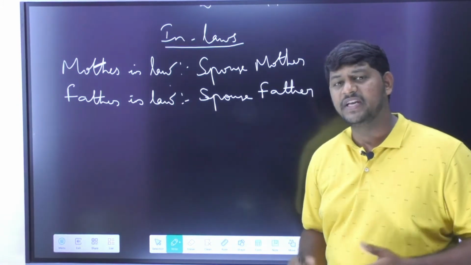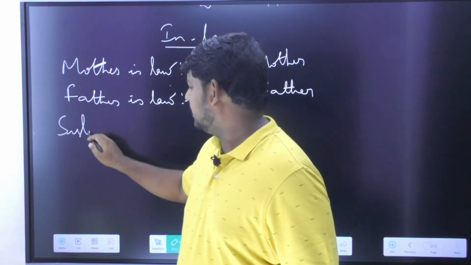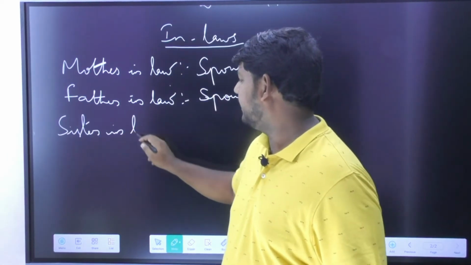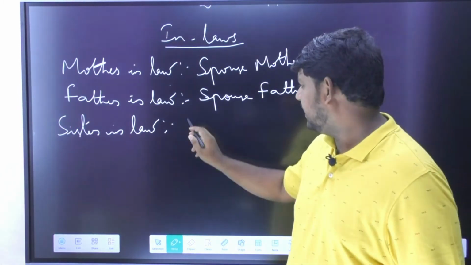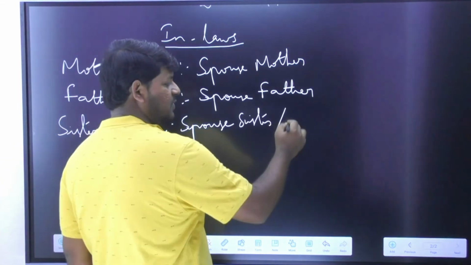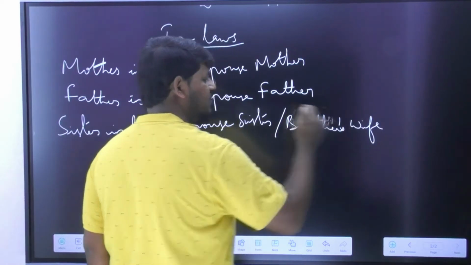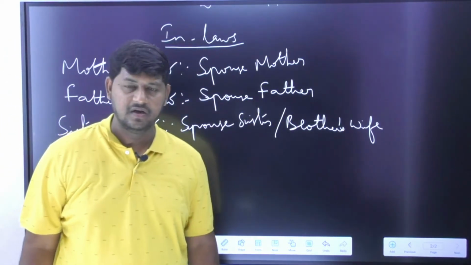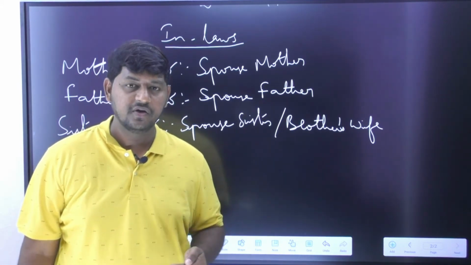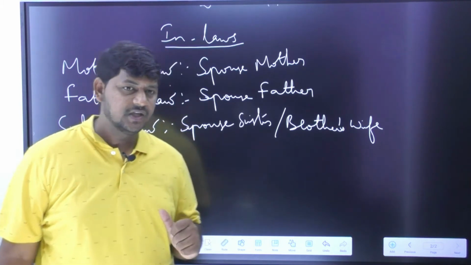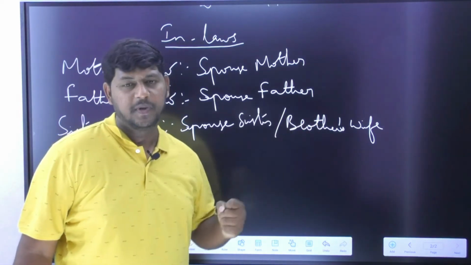Let us move forward with the next generation persons we have here. And who is it? Yes, your sister-in-law. Please do remember, whom do you call sister-in-law? It's not only your spouse's sister but also your brother's wife. Your brother's wife is also going to be called as what? Sister-in-law, because she is also not part of your family. She is also entering into your family through system of marriage. That is why we have two possibilities: spouse's sister and brother's wife.